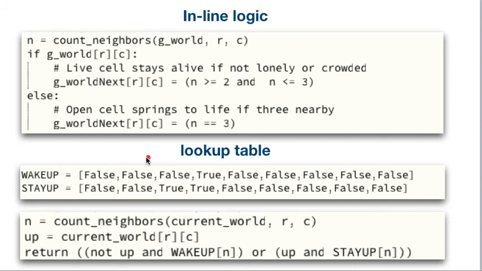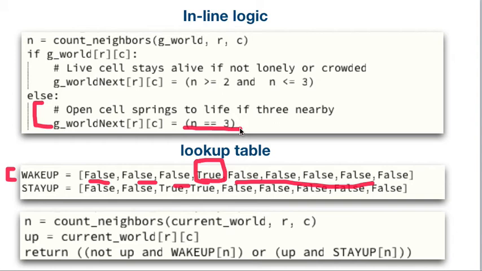We could have a lookup table. So the answers, let's take that second part here, where I have the rules for when I want to wake up. In this case here, I have wake up, and each element of this list is an answer based upon how many neighbors it has. So for 0, it's false, 1, it's false, 2, it's false, but for 3, the answer is true. And then the rest over here are false too. So 3 is the only one that returns true. So that's sort of another implementation of saying is n equals 3.